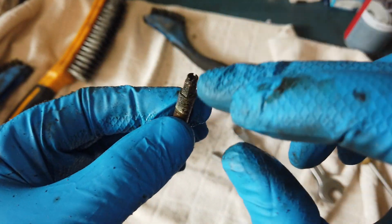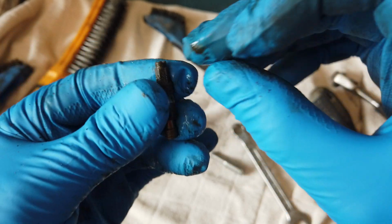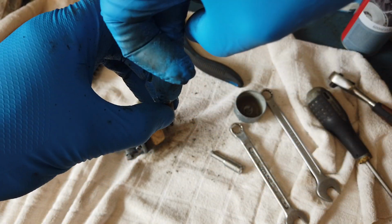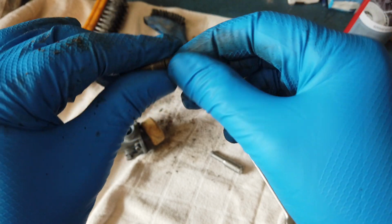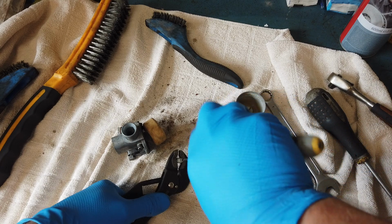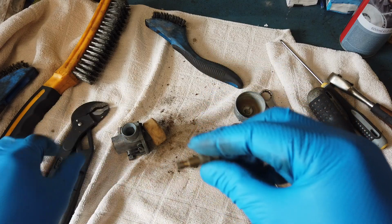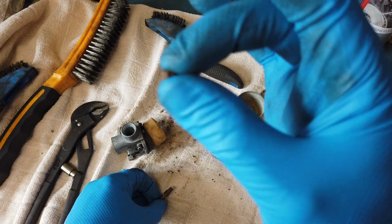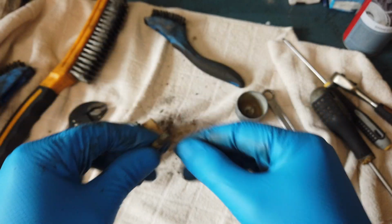I need to take out this little, I don't know if it's called a jet, but the bottom end where the fuel is coming in. And the needle goes into this hole to allow the right amount to come in. Oh, that was a lot easier than I thought. I don't think it's that bad actually. It's just looking really bad, but it's not. But this screw is very clogged. This is all right, so I'm just going to clean that up.